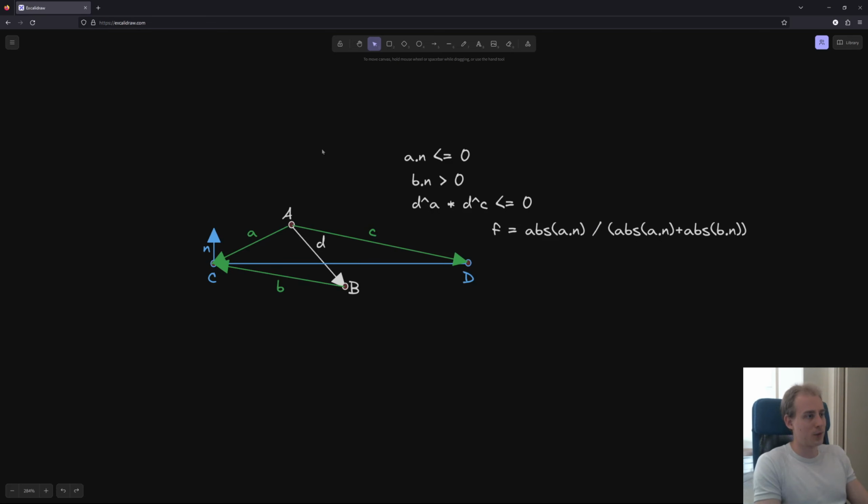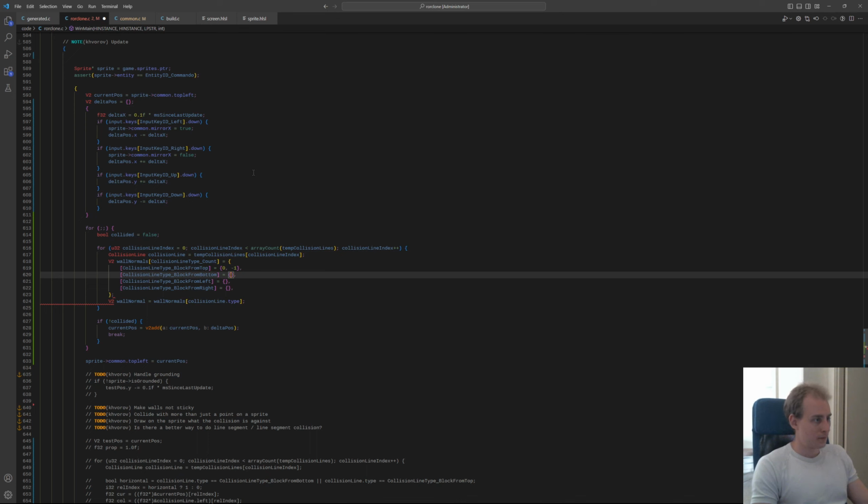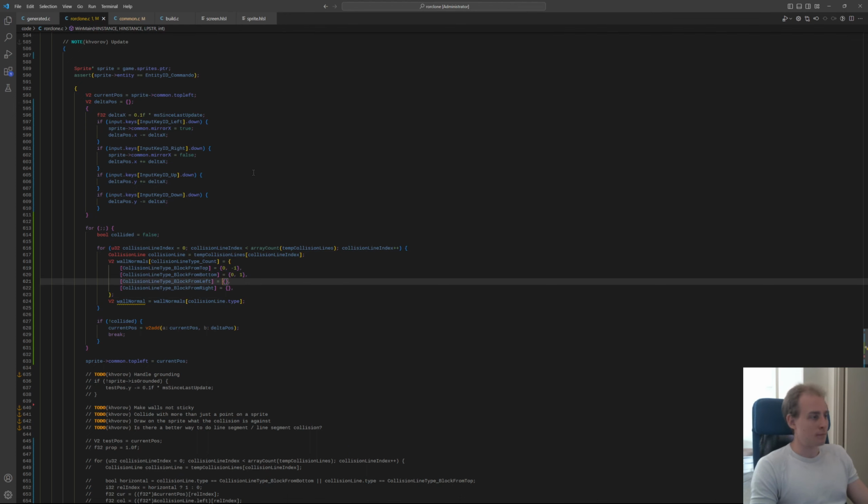So if it blocks from top, then the normal points down. So it's 0, minus 1. And if it blocks from bottom, then it points up, so it's 0, 1. Of course, y up versus y down, I mean, y is up right now in world space, so maybe we'll keep it like that for now.